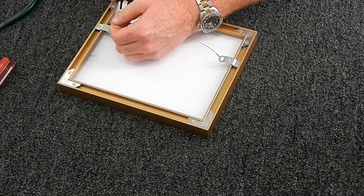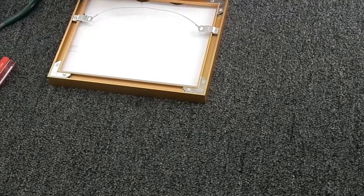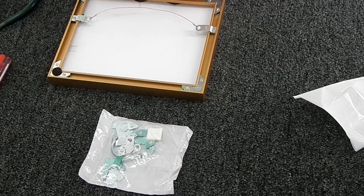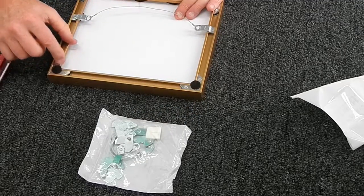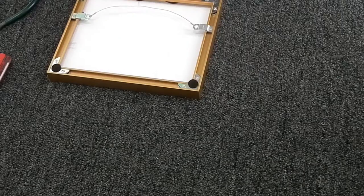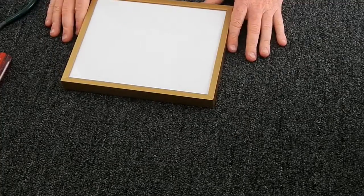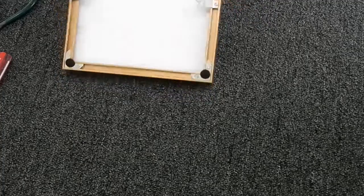The last piece is bumpers. You get white ones sometimes inside the hardware pack, or the felt bumpers we send — those are brown. I put them just over the edge of the top lip of the metal frame. They're there to protect your wall from scuffing. And you are all set — there is your assembled metal picture frame with bumpers on, ready to hang on the wall.